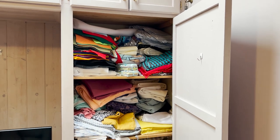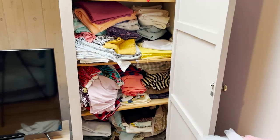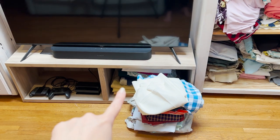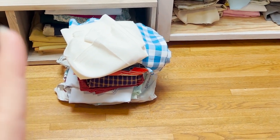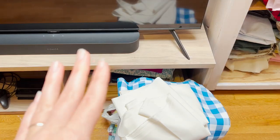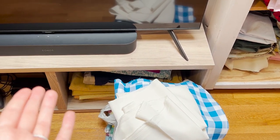First up, we of course have the closet itself. At one point, all of these shelves were organized into different categories — that is no longer the case. It's kind of just a mess now. We also have this pile of fabric, which I took out of the closet and did not feel like putting back. You'll notice that behind that, there's another little stash of fabric right there. That is actually some fabric that I got at a remainder's sidewalk sale. When I got it home and started going through everything I'd pulled, these were all items that I don't really want. So I set those aside, but those really need to be donated back for somebody else who would prefer them, or possibly thrown away. So they're just stuck right there for now.